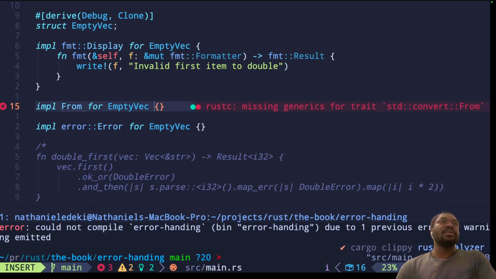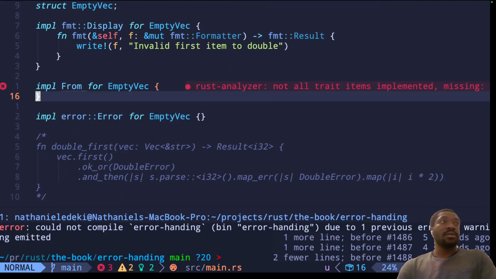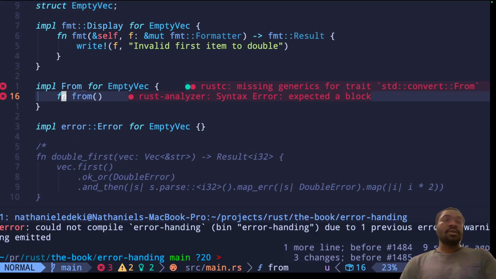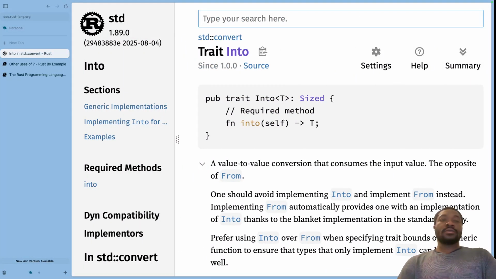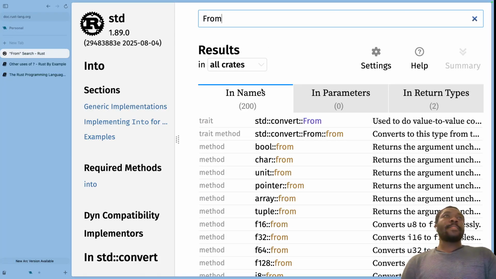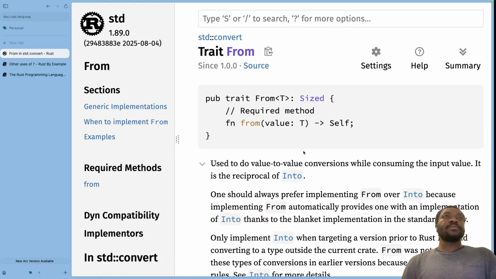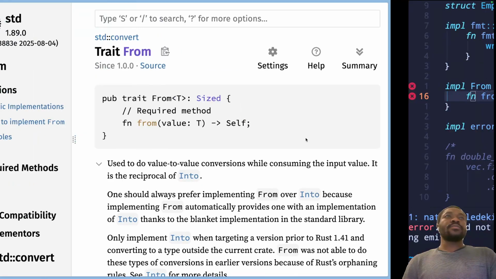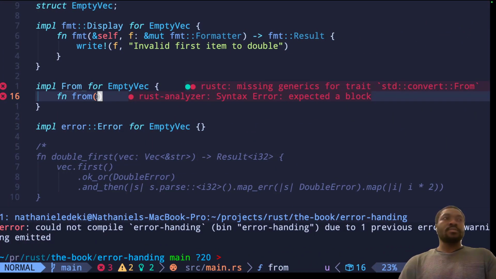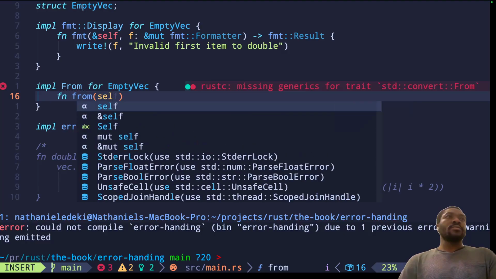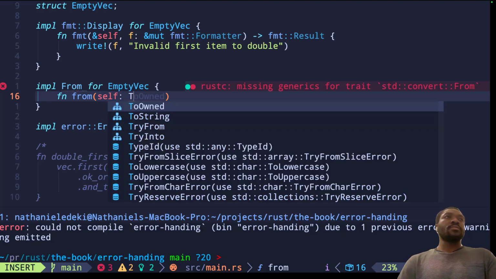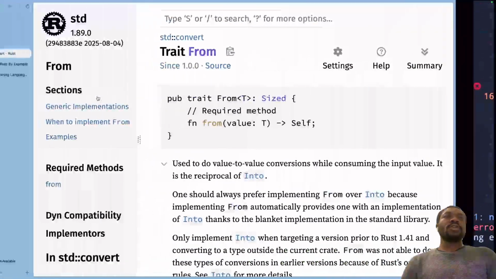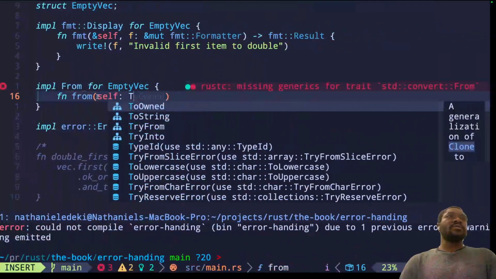Oh, we need to implement that. Okay. Yeah. Okay. No, it's like From is valid to Self.